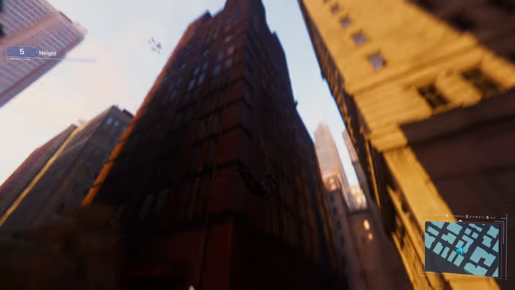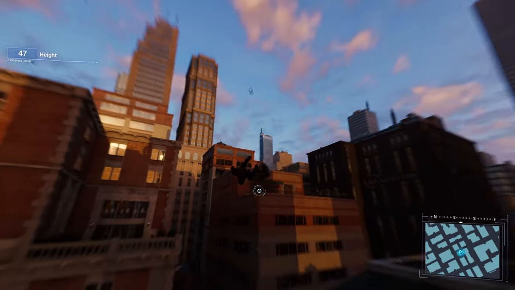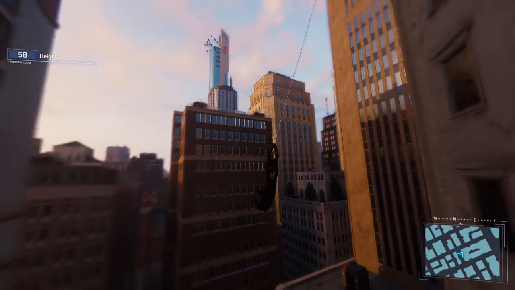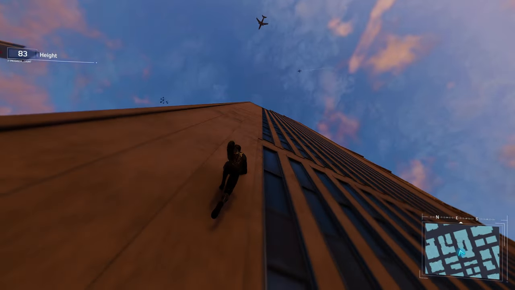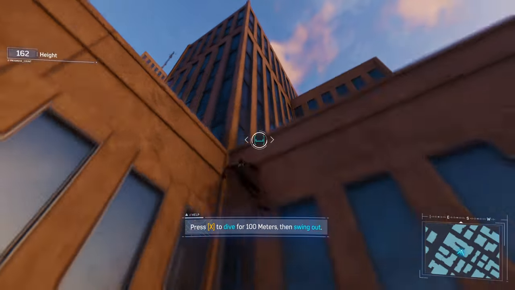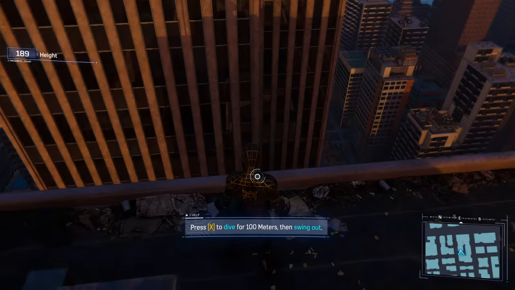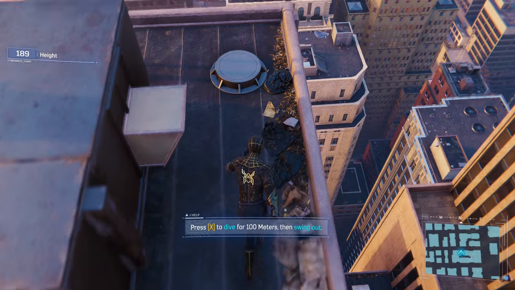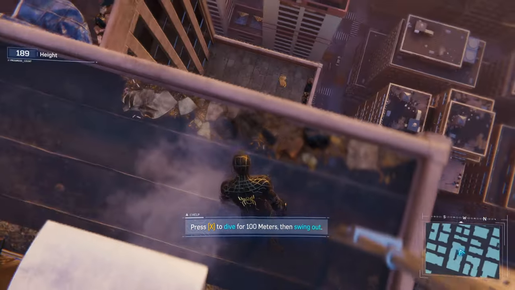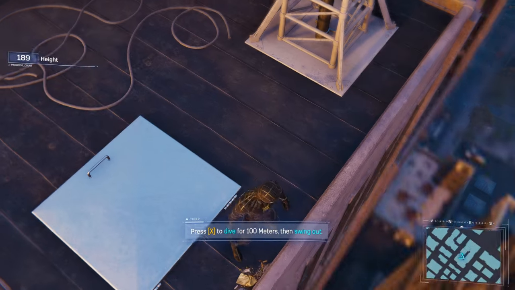I am doing X. Find a taller building than this. Yeah, I found it. Move from this building, this other building. This guy always comes. And yeah, I have to dive from a place.